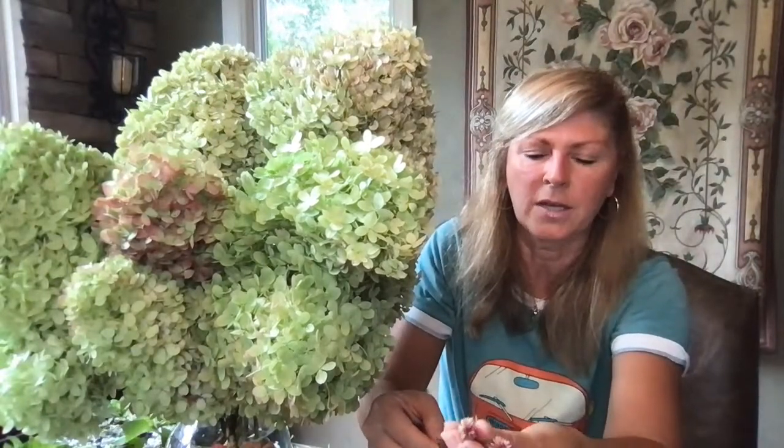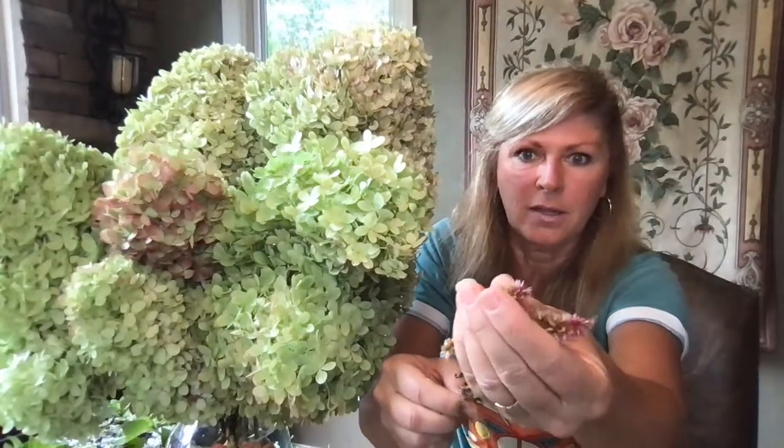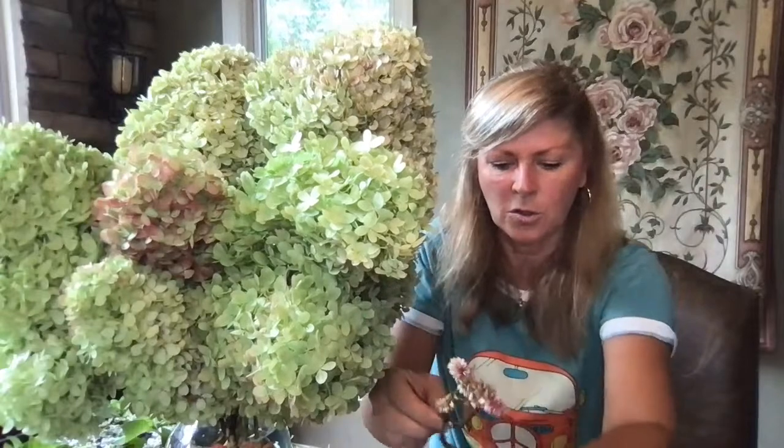If you look inside here, those little pepper flakes are buried in there. I'll hold it up to the camera. Every time you see that little black spot, that's a celosia seed. You just scrape them into your hand, or give it a little shake, and they're going to pop off into your hand. Then I have a whole bunch of these, along with the chaff that's there.